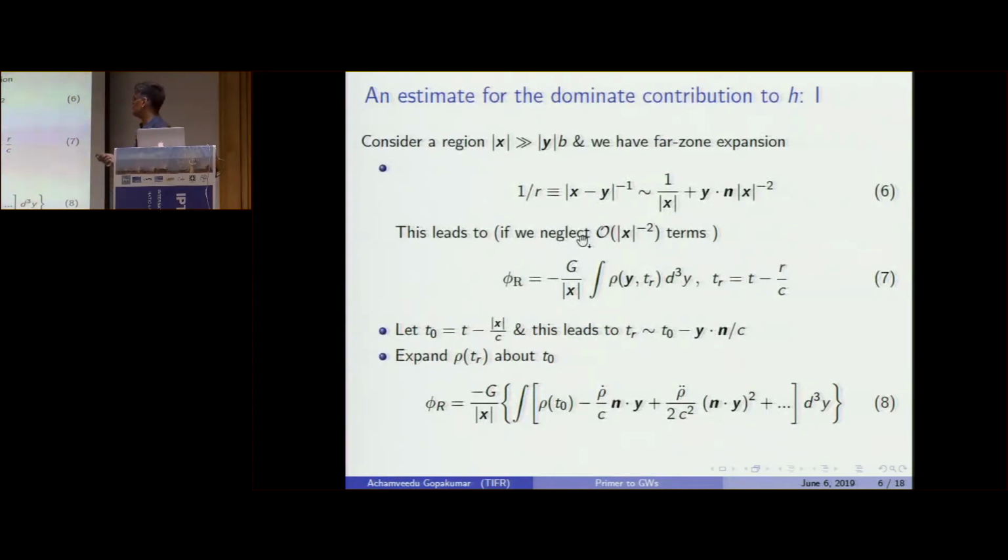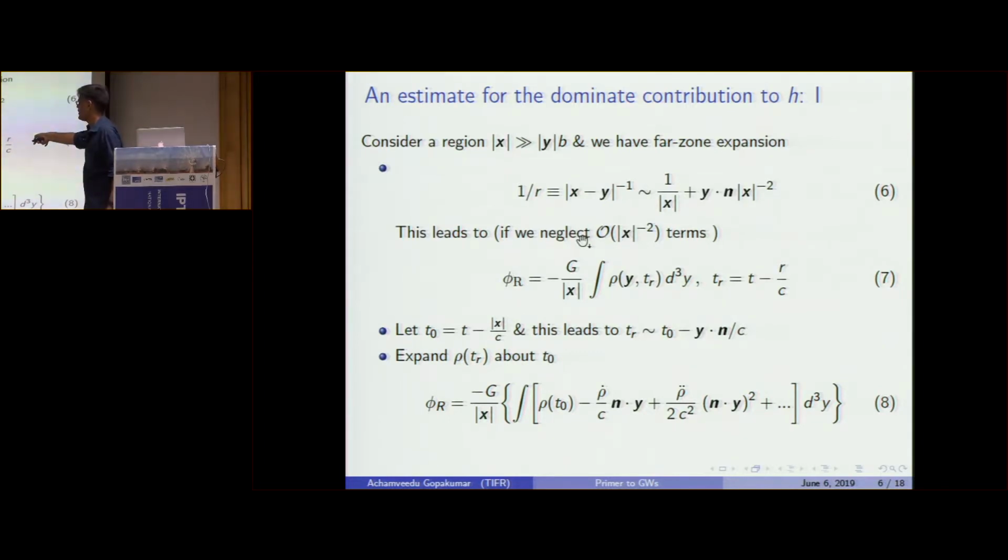And how do you do that? This is the thing we have been doing all along in electrodynamics. Look at the expression for 1 over r in my potential, which is essentially 1 over the modulus of x minus y. I expand it because I'm going to consider a field point which is quite far away from the source. So I get the leading order term 1 over x, and then I get y dot n divided by x squared. I'm going to ignore other terms because I'm looking for a propagating wave which goes like 1 over r. So my potential is something like this. Very nice. But I have the retarded time here. I can do exactly the similar expansion there.